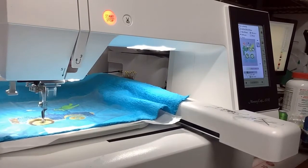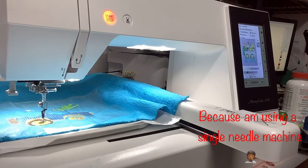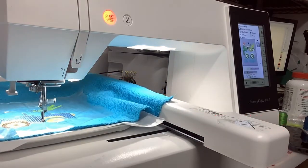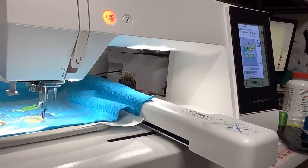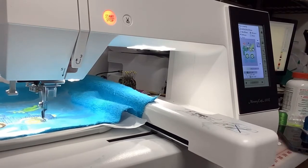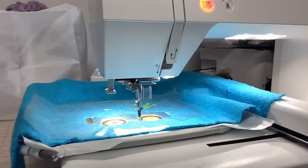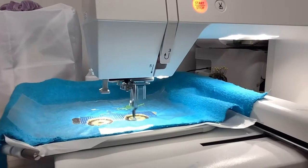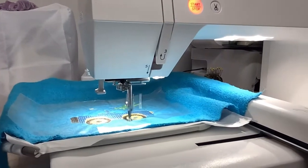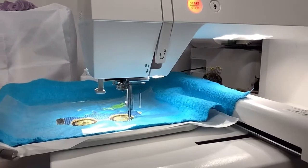So this is gonna go for almost an hour, so I thought not to bore you with too many changing threads and all that. So as we go along in the design, I will just let you see what's going on. So right now you can see we're almost halfway, because we had almost an hour to go and now we are 34 minutes. We'll keep letting you see as we go along, and at the end we'll see the final product. We're gonna do the design and then we take it to my machine to combine the hood and the towel together to form our actual hooded towel.